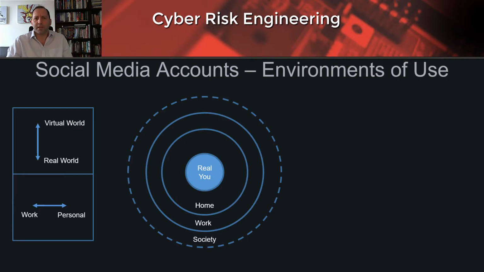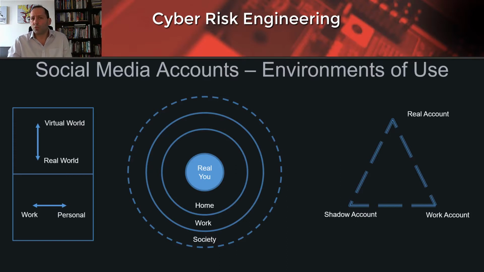Practically, what does this mean? Well, you end up with an account that is real and represents you, your real identity. You end up also, in some cases, depending on your work, having a work account. And that's common as well. So people will have a LinkedIn account, for example, and they'll have a Facebook account. And the two are not going to be linked, and they both represent them as a real person.